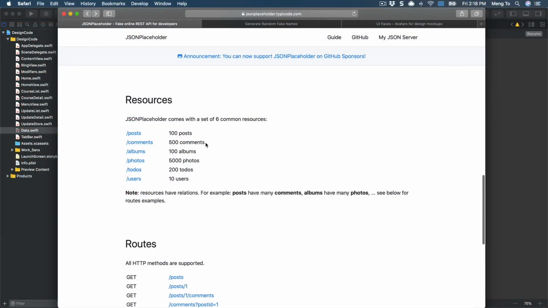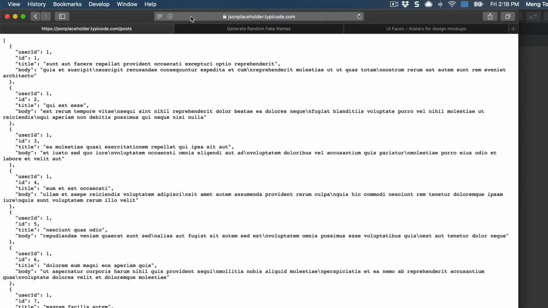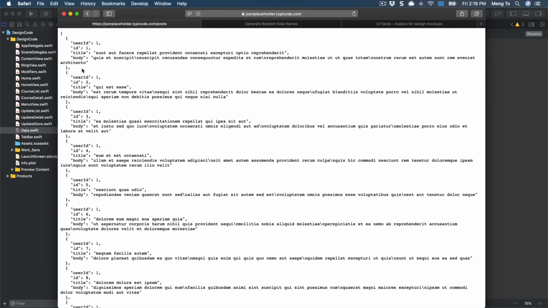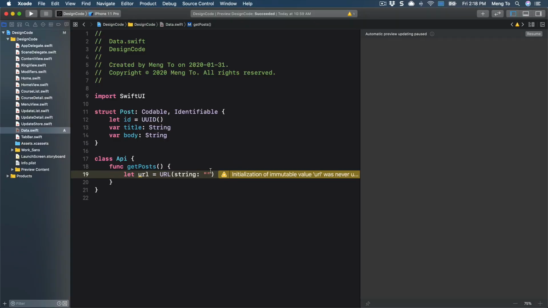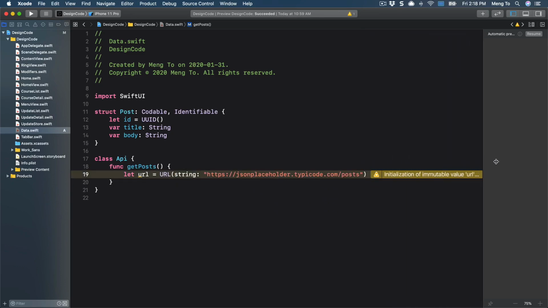So again, from JSON Placeholder, I can just click on the posts and I can get the URL from here, which gives me the JSON format of the data. And using this URL, I'm just going to put that in between the double quotes. Let me just minimize the right part since we don't need it at this time. And now it's time to make the API call.